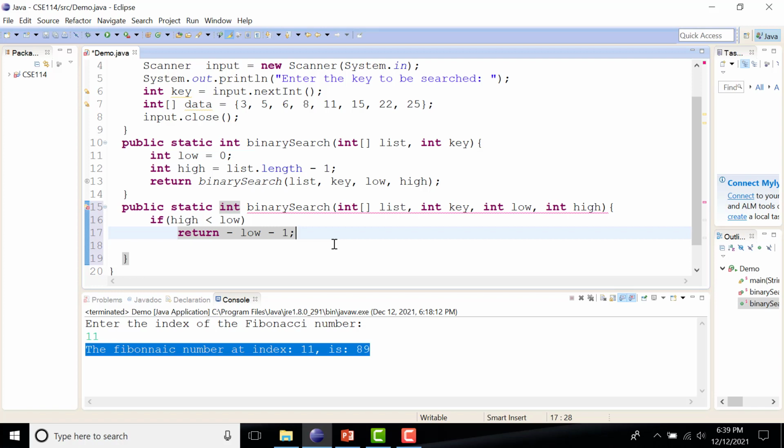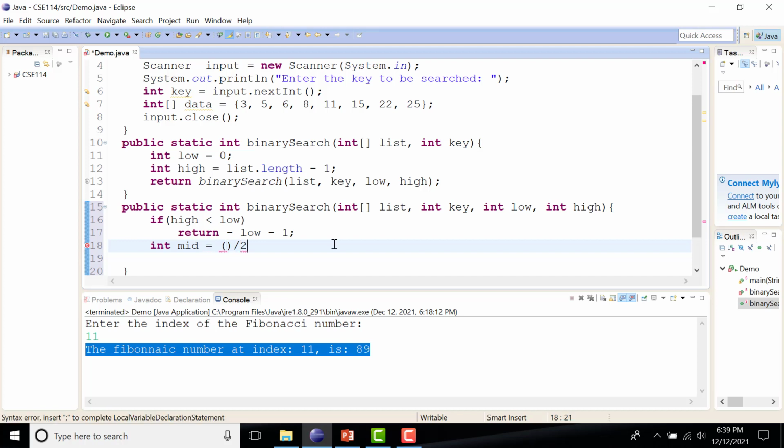If that is not the case, then that means we have some scope. So we'll declare a variable mid, and we'll compute its value as low plus high divided by 2.